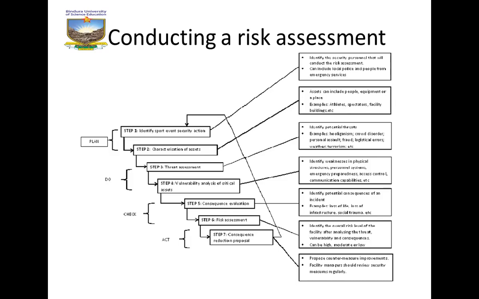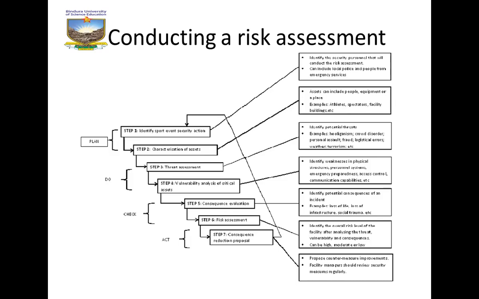You need to characterize, or identify and put into groups or categories, your assets. So your assets can include people that work in that facility. It could be your spectators as well. It could also be your athletes or equipment, infrastructure. Those are all your assets. And then your actionable levels or steps.